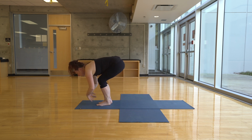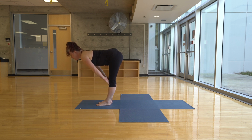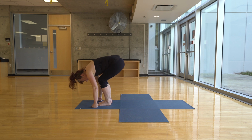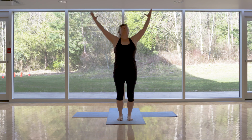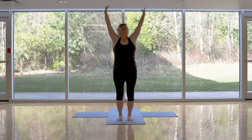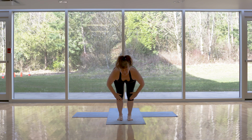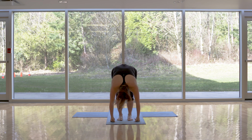Big step in. Inhale, up to halfway again. Exhale to forward fold. Bend the knees, reverse swan dive, all the way up. Exhale, bring it all the way down again. Inhale, halfway monkey. Nice long spine. Exhale, forward fold. Let's just hold it here a moment.